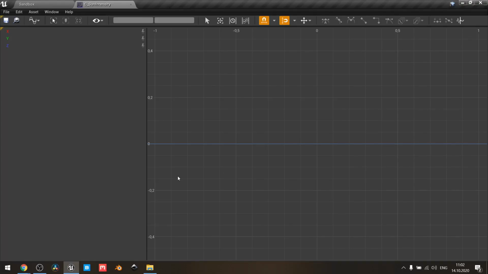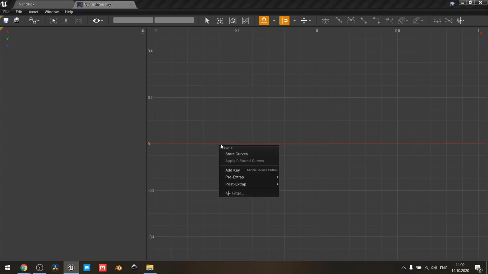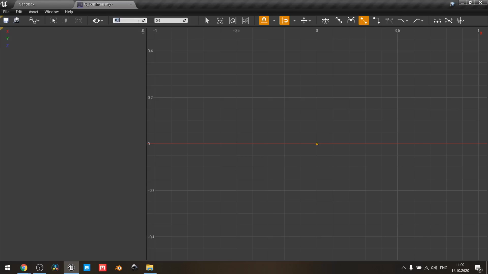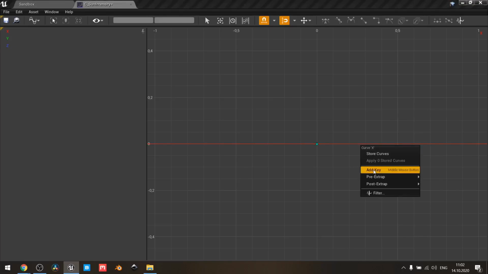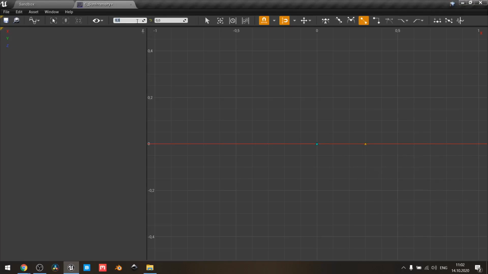As I said earlier, we won't use all three dimensions of our vector curve. We'll go with x and y axis, where x is for our sunny state and y for our cloudy state. To work with specific dimension, we need to switch off the unnecessary one, like this. Now we need to define our time period, so we need to add 2 points. The first one is for our 0 hour, the second one is for our 24 hour. Press F key to zoom out.